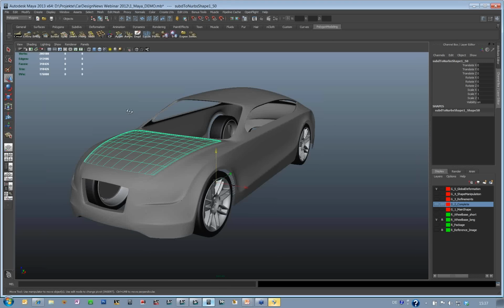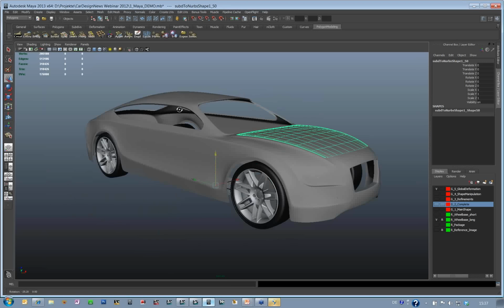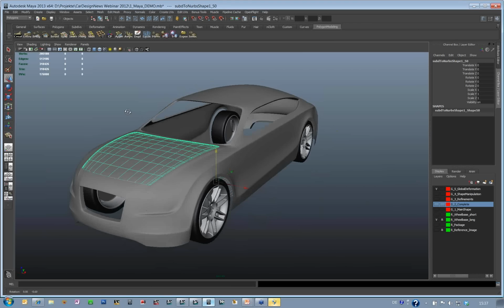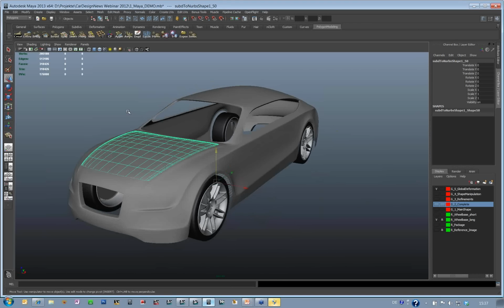Now I have my NURBS model in Maya generated within seconds. So this step, how I go from a mesh model into the NURBS model, is for me one of the biggest benefits Maya offers to the user, because NURBS offer you again some other possibilities in terms of next development of the model.